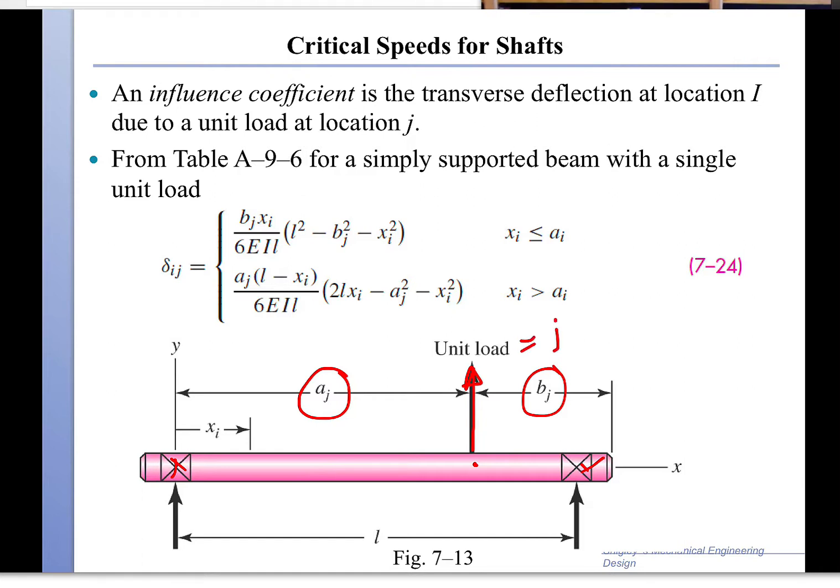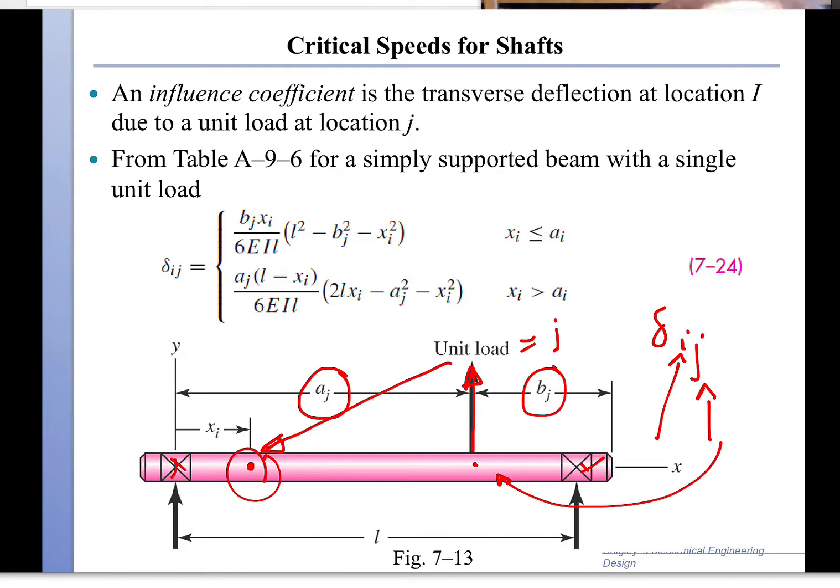Now we want to compute the deflection at a point x_i. So what is the deflection due to a unit load at any point away from that unit load? That's the idea of delta_ij. Delta_ij is the deflection at point i, which is right here, due to a load that is placed at point j, which is right here. This problem we know the solution for. We have a table for it, or we can solve it analytically, but better yet, we can use the table where delta_ij is known.